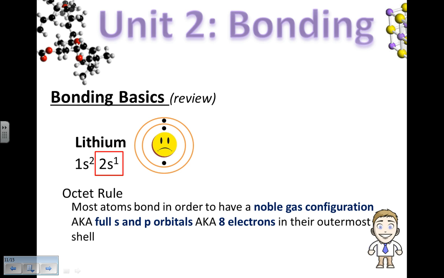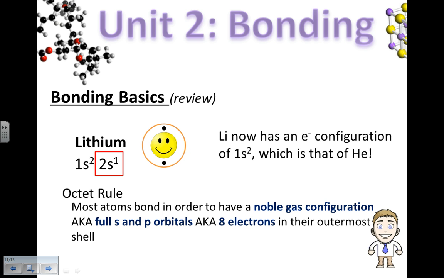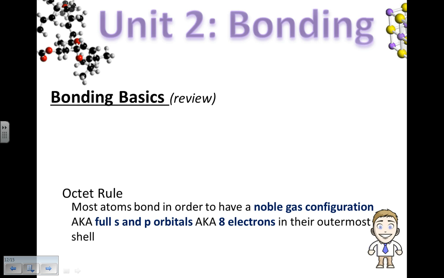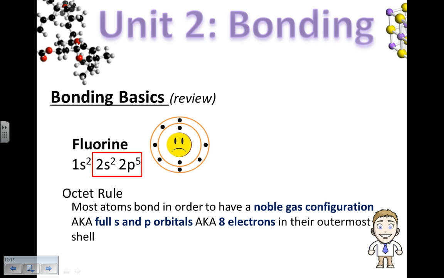We can easily see that lithium is unhappy, but now we sort of know why. Lithium is unhappy because it does not have a noble gas configuration. So what lithium is going to want to do is change its valence electrons. It actually wants to lose that outermost one, so it loses the entire 2s energy level and drops back to just the 1s2. Why is 1s2 good? Why does that make lithium happy? It makes lithium happy because now it has the same electron configuration as helium, which is, of course, a noble gas.